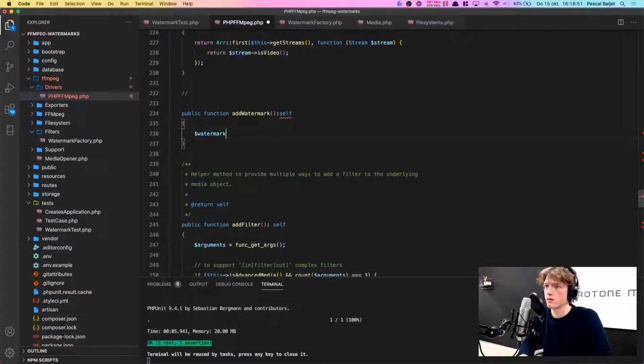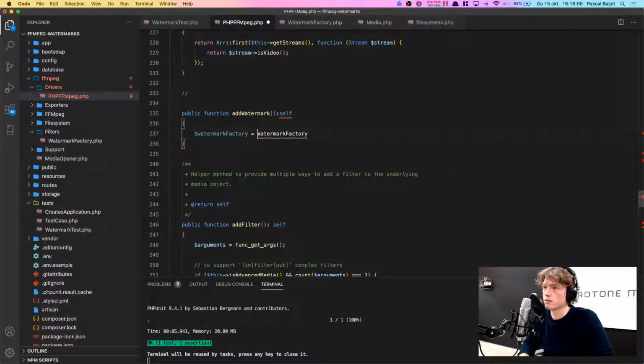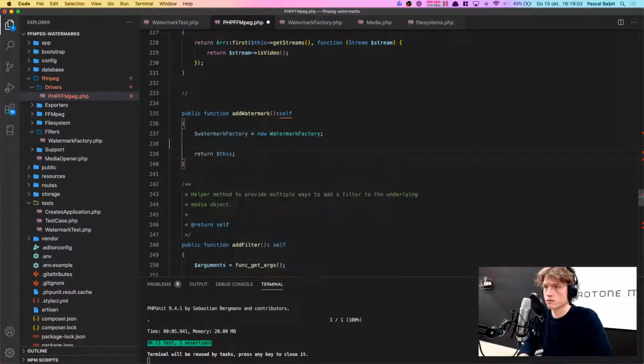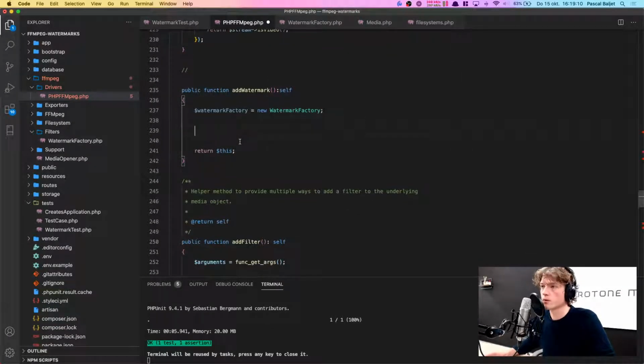So watermark factory, this is the thing we just built, right? Oh, new. I always return this. So and then what do we want? We want in the end a watermark filter. Somehow we want to have a watermark filter, and we want it from the factory.